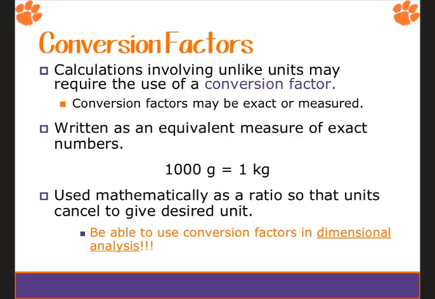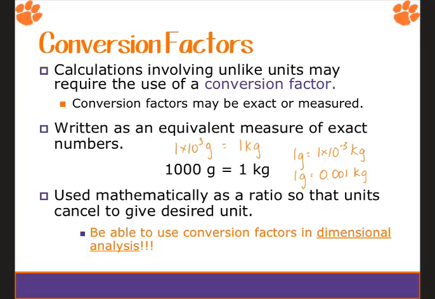So these are written first as equalities. That's where you write that, say, 1,000 grams is equal to 1 kilogram. And again, remember there's lots of different ways to express a similar expression. So you could write this in scientific notation to say 1 times 10 to the 3rd grams is equal to 1 kilogram. Or you could say that 1 gram is 1 times 10 to the -3 kilograms. Or 1 gram is 0.001 kilograms. So that's just 4 ways to write essentially the same thing. So my advice is to pick one that works for you and stick with it and don't try to go back and forth. That'll only lead to confusion.